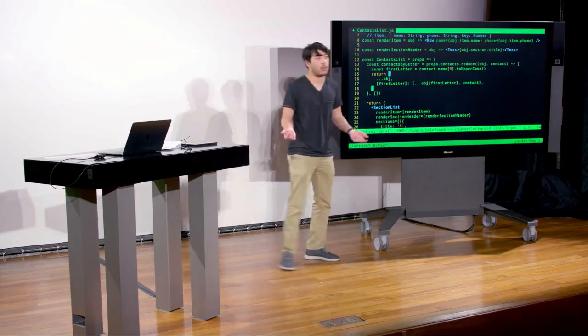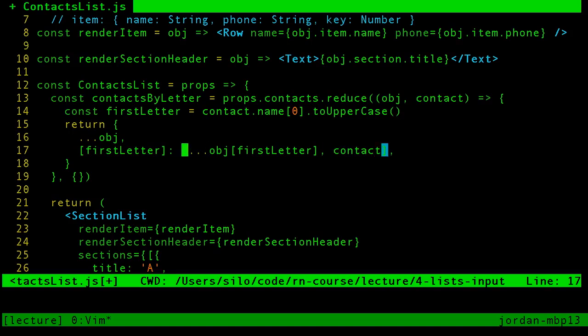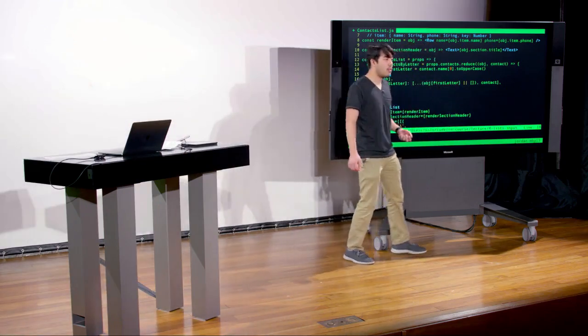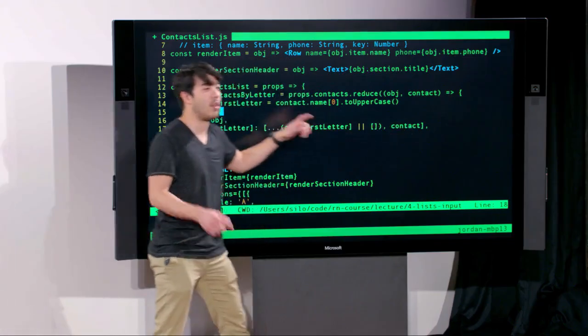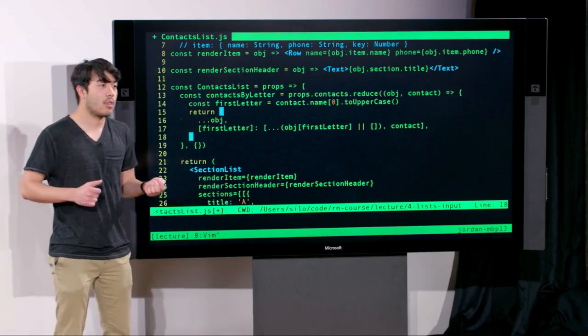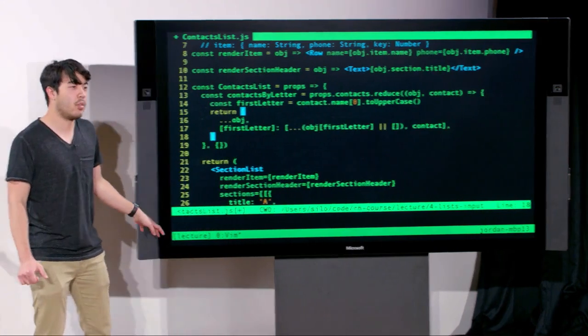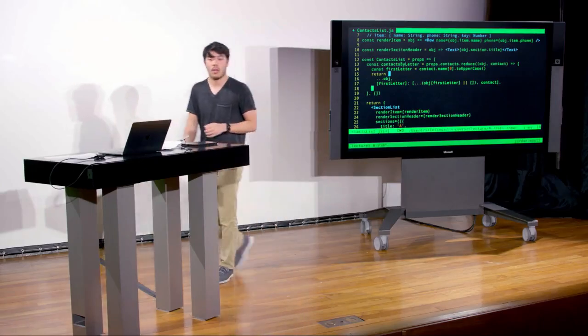And so let's actually handle that corner case. So what happens if it's undefined? So now we'll say, oh, if it's undefined, just consider it to be an empty array. And so when you spread the empty array, then that's nothing, and then contact. And so you're left with an array with the contact in it. So I'm going to wave my hand at it for now, since we're running a little short on time. But if you have any questions about this function, please feel free to Slack or email me, and I will talk everybody through it.